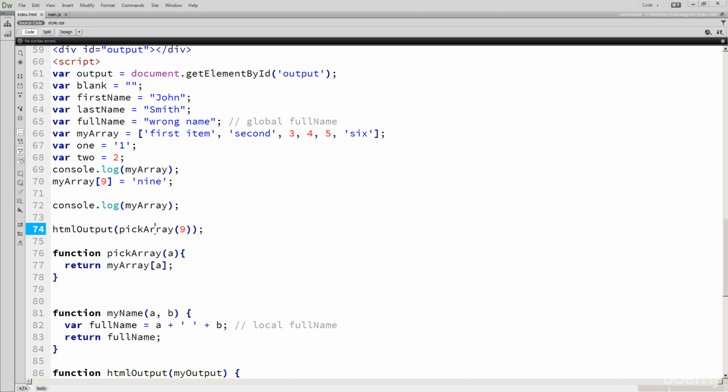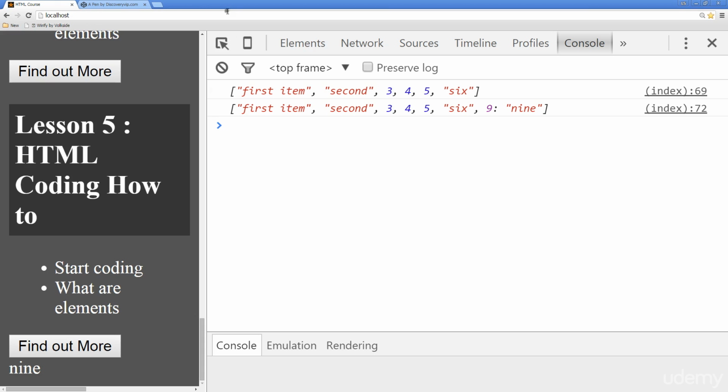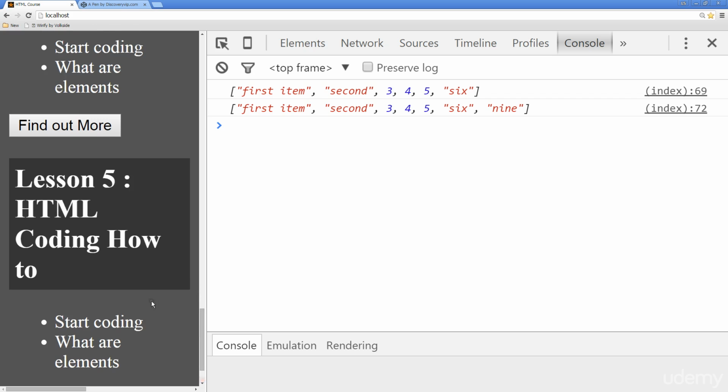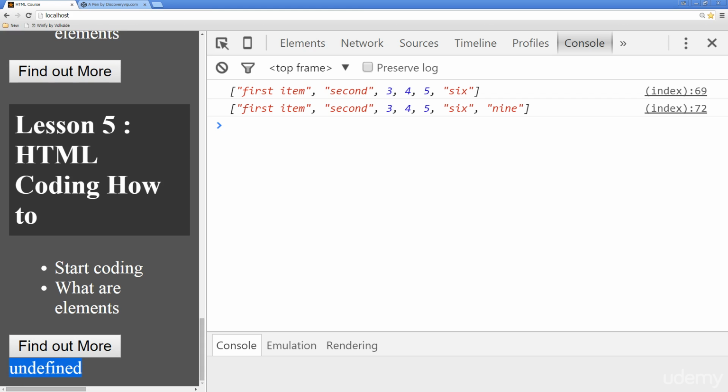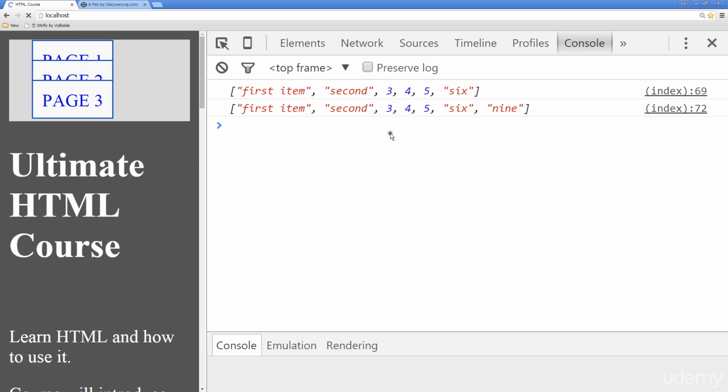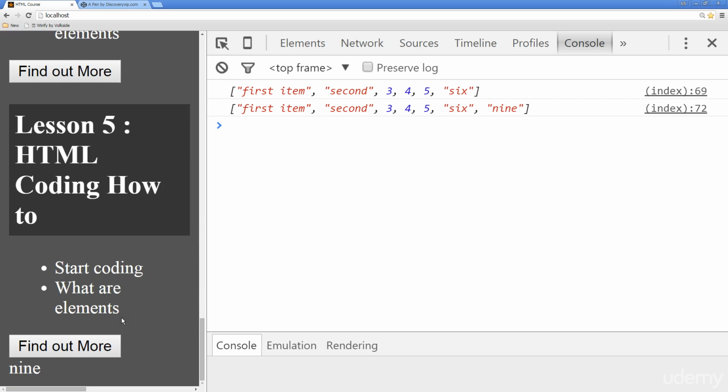A better way to actually add to the array is just to do a push. So we can do something that's just a push function, and we're going to push this value of 9. So we're not doing the equal sign anymore, and we're just adding over the other bracket, and we're actually going to push out the value of 9 right to it. And we can see that it actually just adds it to the next one, and now our 9th value is undefined, and I have to bring this all the way back to 6, go back out, refresh it, and now we should have that value 9 down there.